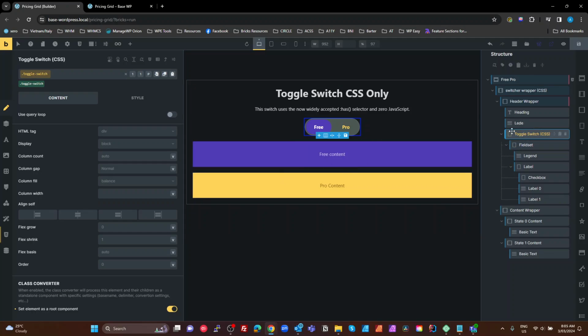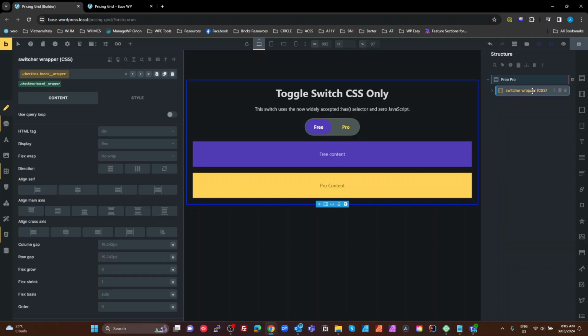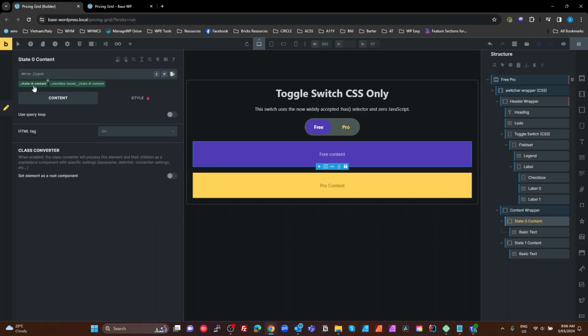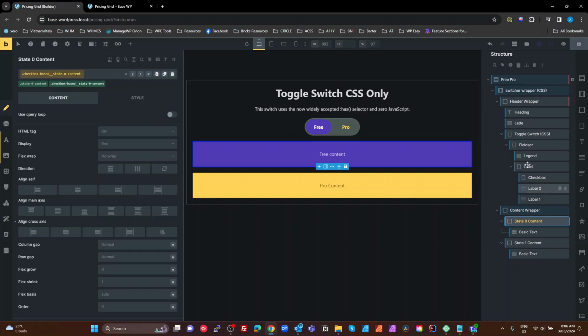But then, if we look at this inside there, we've got a single container. Inside that container, I've got a block here, which is the content wrapper. This could just as easily be a section, and these could be containers, however you want to do it. So I've got a content wrapper here, which I've called my checkbox-based content wrapper. Inside of that, I've got another block, and that's my state 0 content. So I've got a default BEM name, and then I've got one specifically for this set here.